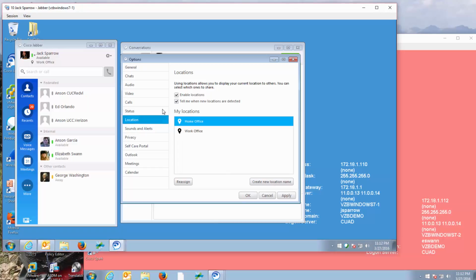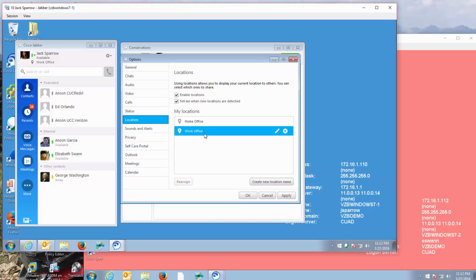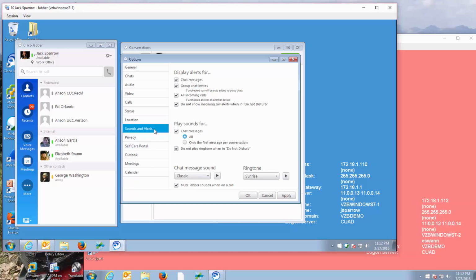If you have enabled locations, it'll come up and ask you, hey, it looks like you're at a new location. Would you like to put your address in and then give it a name also? And then it will automatically tell people what location you're at when you're logged into that particular place. Again, it's driven by IP address and things like that from your PC.